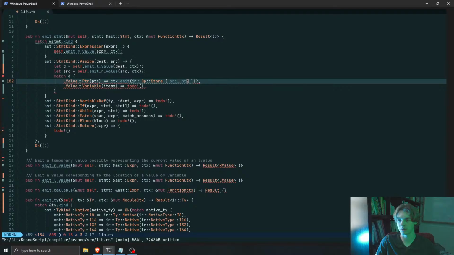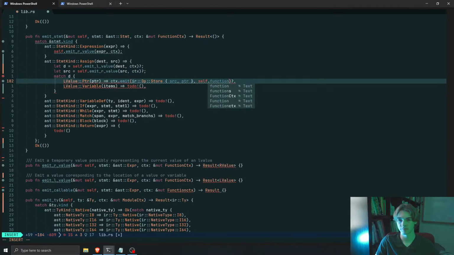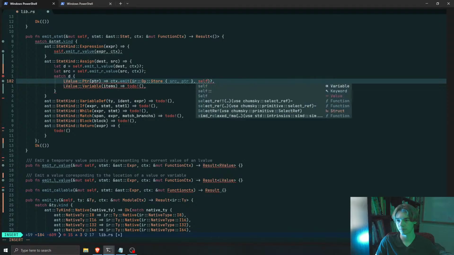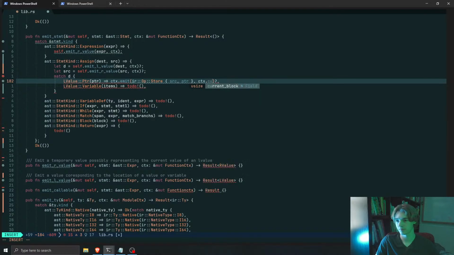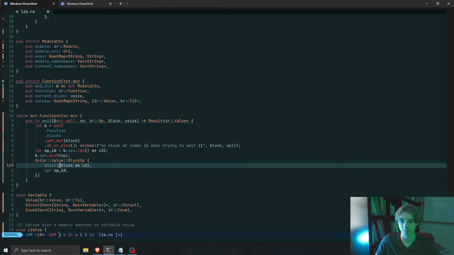Oh, and we need the context current block. I'll actually throw that into the emit function itself to grab the current block.